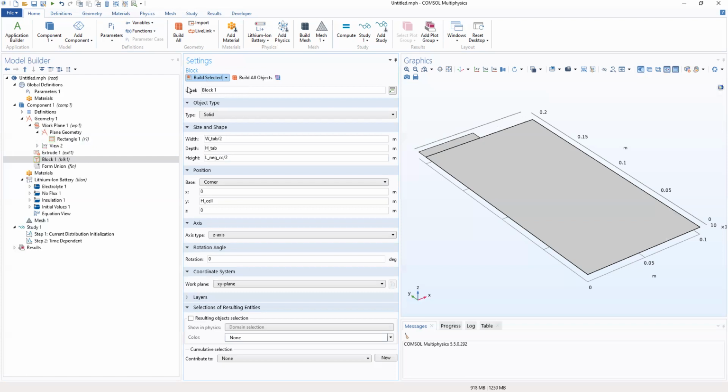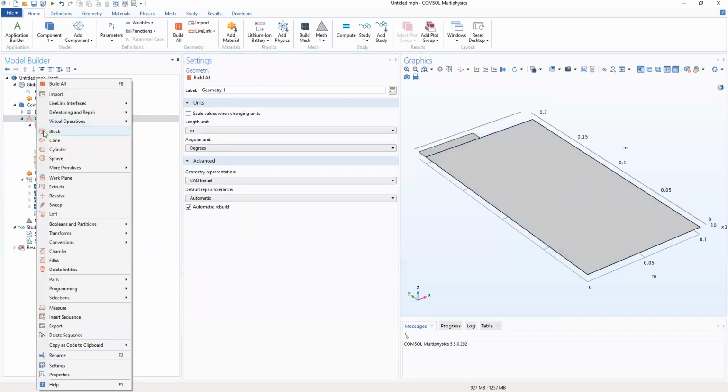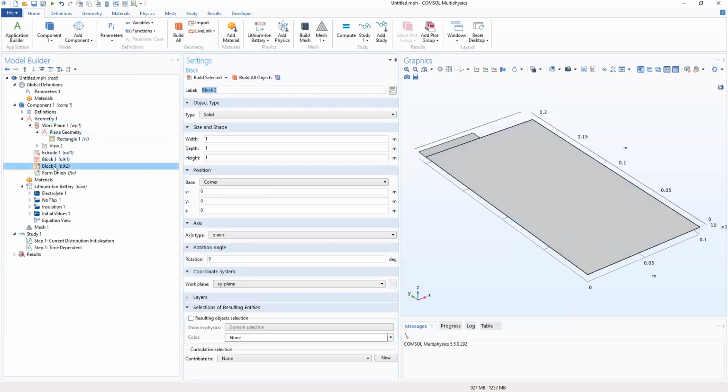So the same procedure, we're going to add another block. So that will be the second block that we're going to add now. So I'll go to work plane, add a block, add a second block.